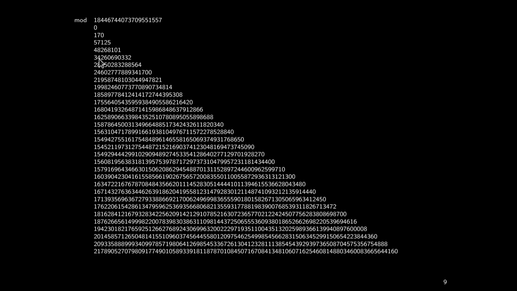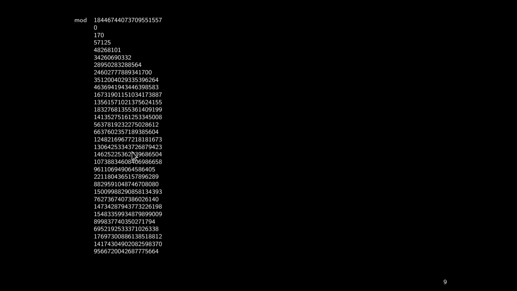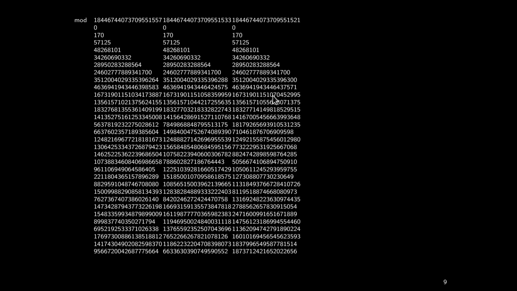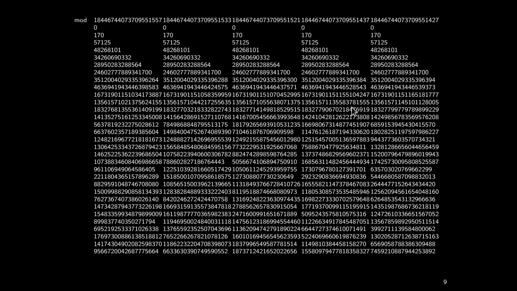You see nothing changes as long as the numbers are smaller than this modulus, but here it somehow gets wrapped around, and then you get garbage. Well, it's not really garbage, it's just we don't see the information anymore with the eyes, but it's still there. And then if you compute this with another modulus, you get something that looks similar, and similar, and similar. And then you can merge this information.